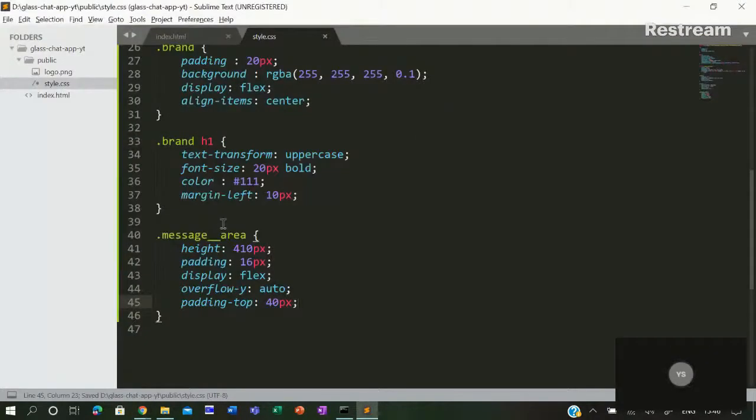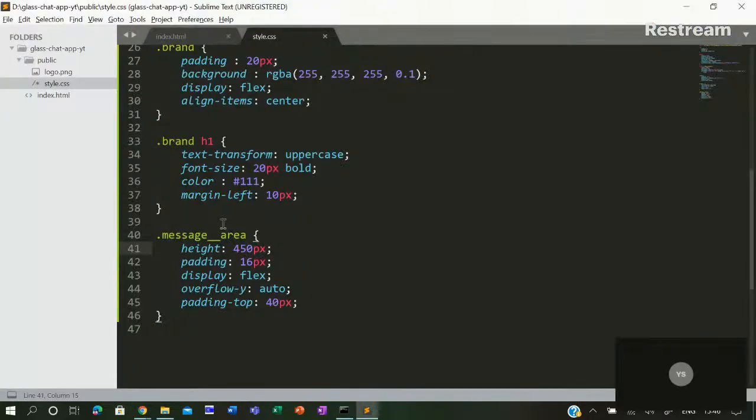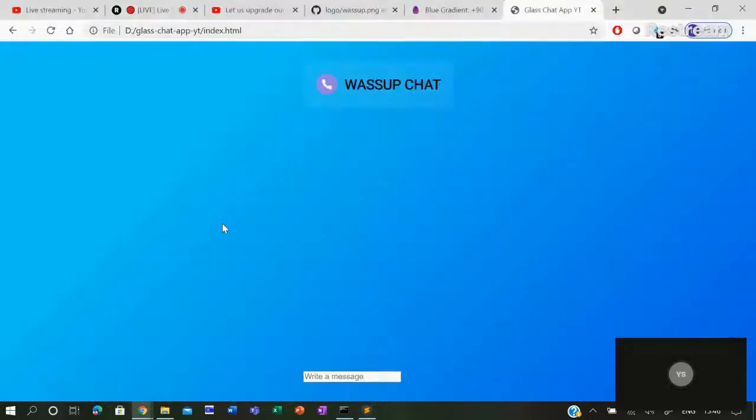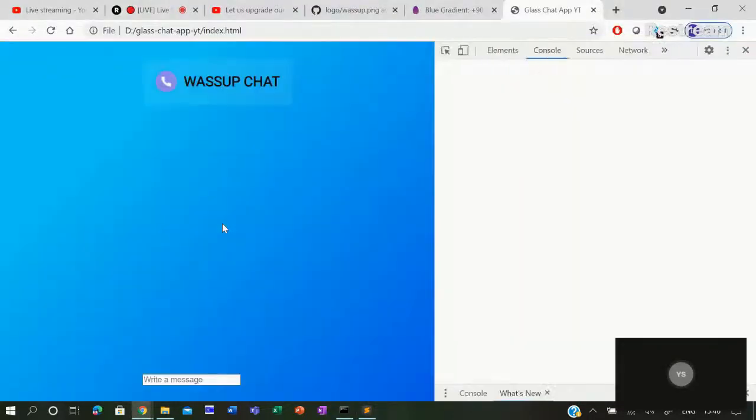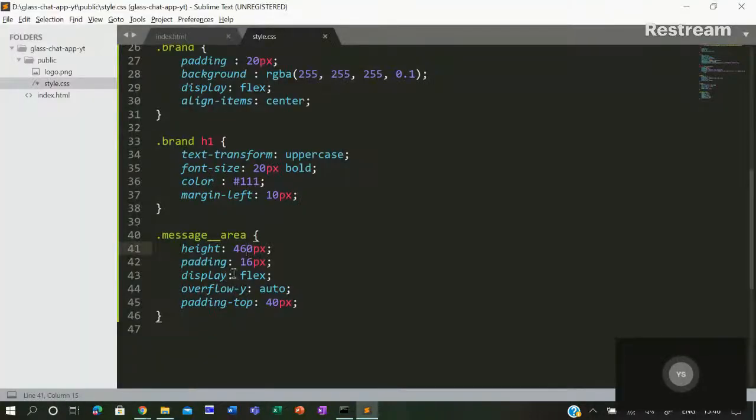Okay, that's fine now. For now, I think I should change the height to 450. Or 460. Mobile. Okay, when it comes to mobile, it's quite small. 500.